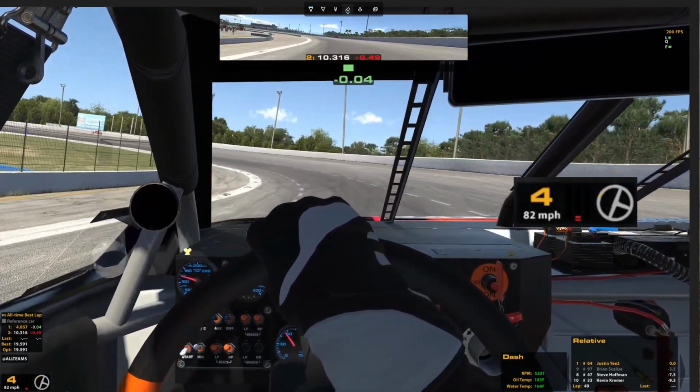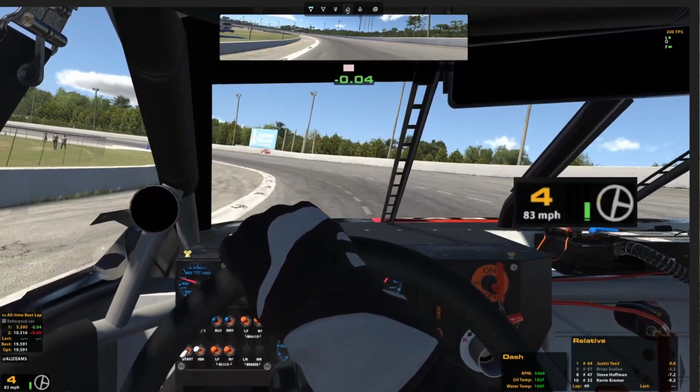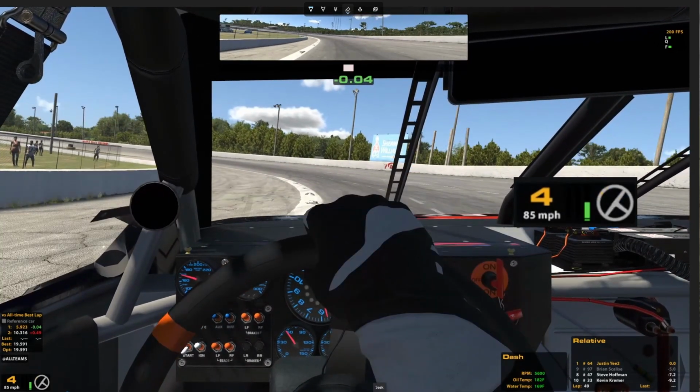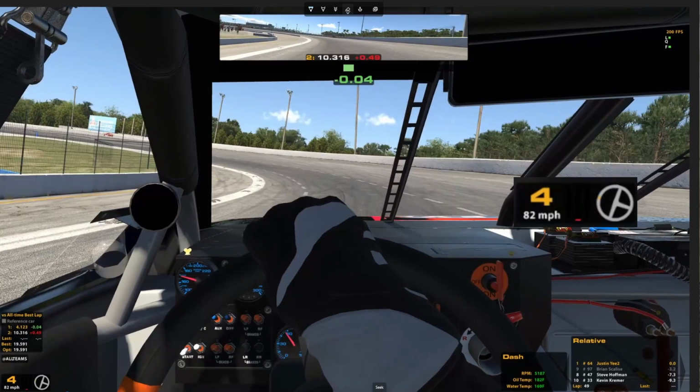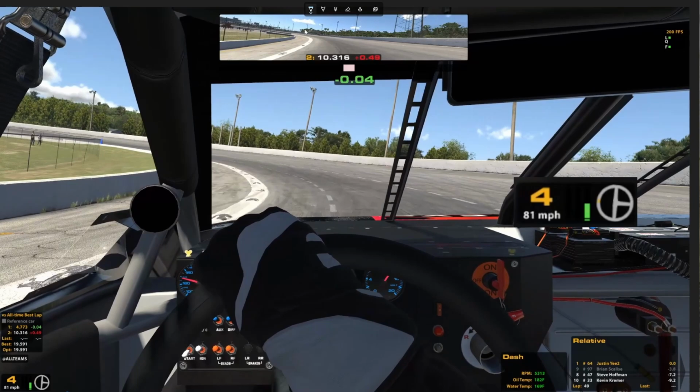So that's part 1. And now part 2 is going to be when you see this part of the turtles right here. The turtles right here are very odd because they aren't perfectly curved all the way like you would expect. They kind of have a bend, a tiny straight, and then another bend. So you can see there's a bend here, and then it goes straight here, but then there's another bend. So I like to call this the fake apex and then the real apex. You want to turn down the hill right as close to the turtles as possible, sometime between the fake apex and the real apex.